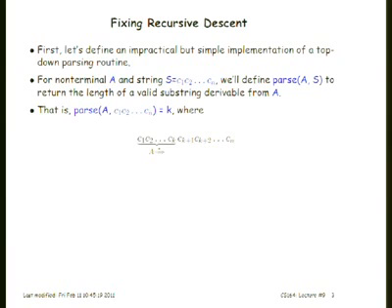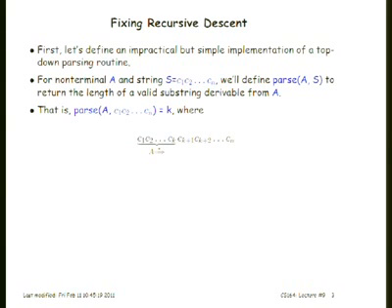We start by thinking about a function, parse, that given a non-terminal you want to recognize and an input string of tokens, tries to match that non-terminal to the beginning of the string and returns a value k.